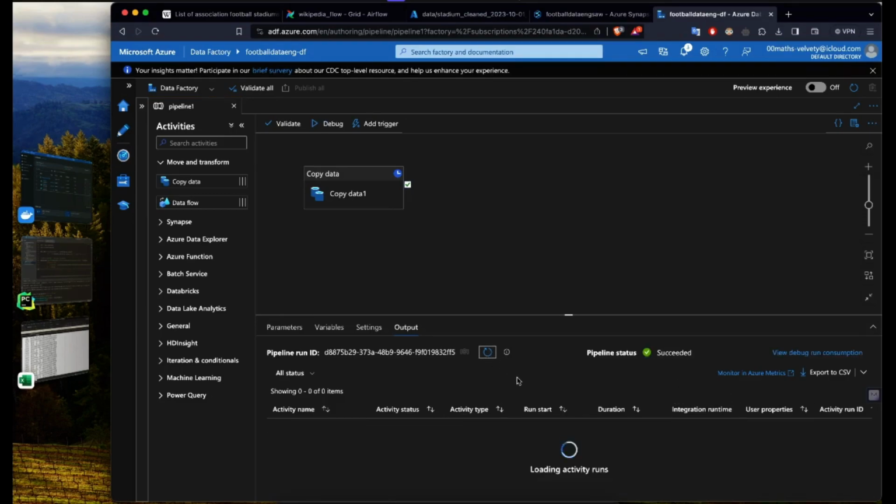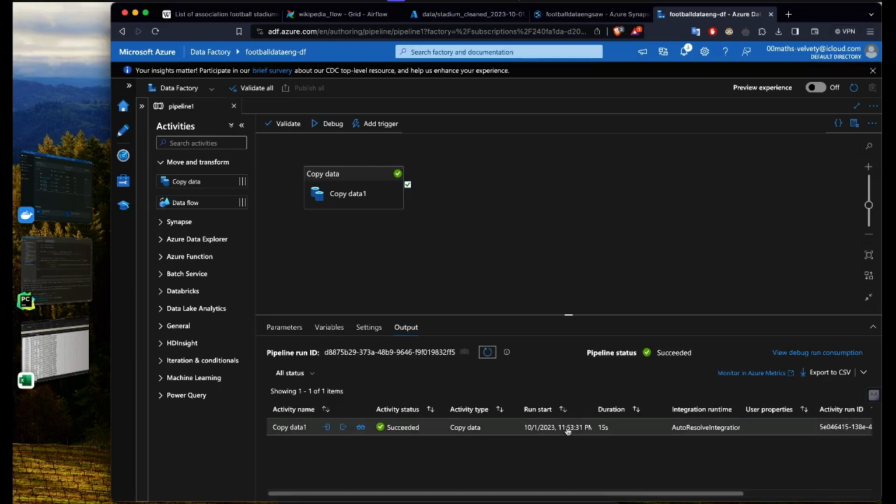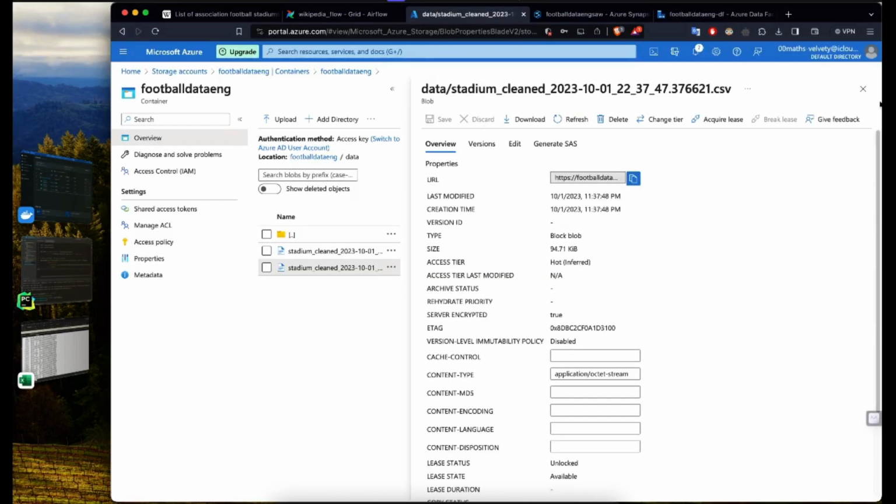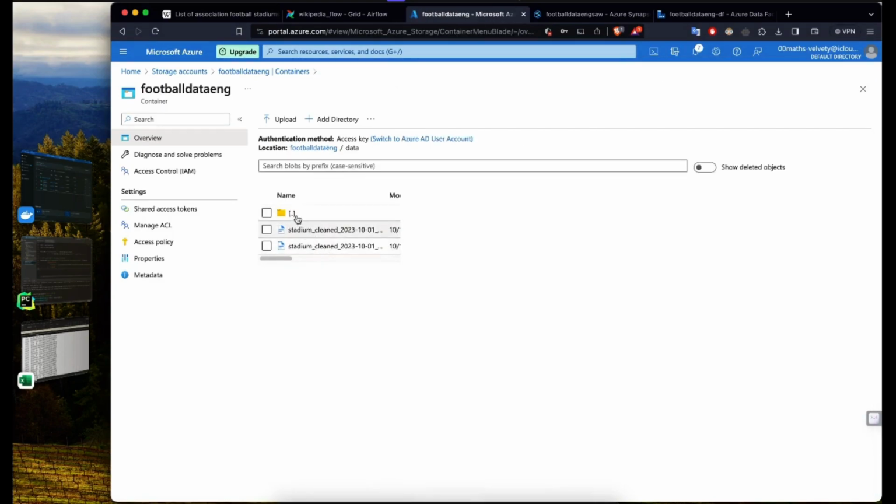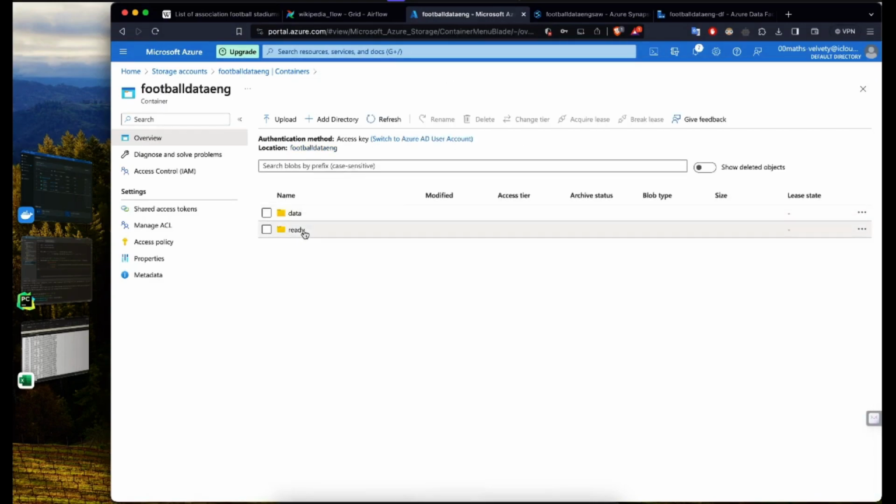So we do a refresh. I think this is done now. And let's see in our, we don't need this. We just go back one step up into the ready folder. Okay, in the ready folder we have this one that is the latest data. Good.